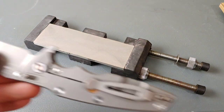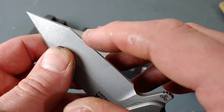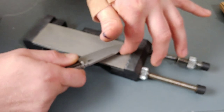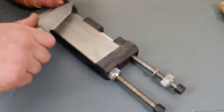Now, one of the issues we had while we were sharpening is there was a couple little chips in the blade up here, right here. I'm hoping they fully come out on this stone, which they feel like they are. I just have a couple more passes I'm gonna hit. And then after this, we will marry our edges together completely. Next side.